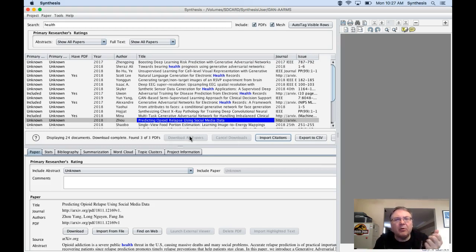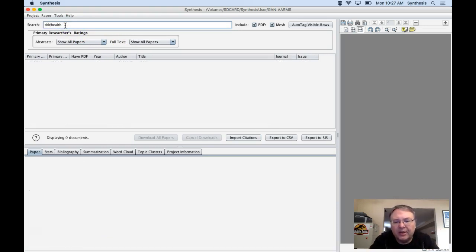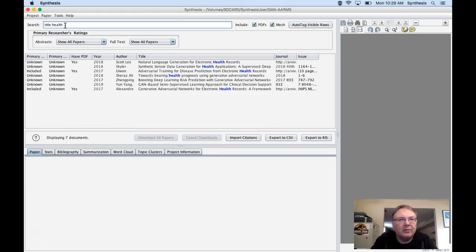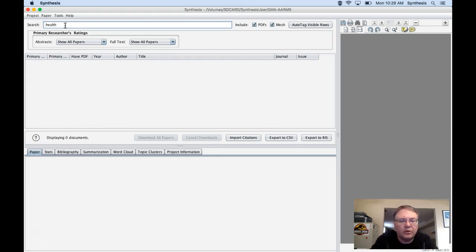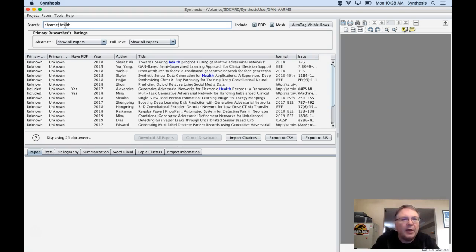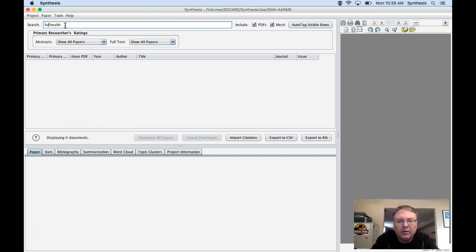And then the major power with the software is in fact the search. Here we just searched for health, but we could limit that to search for health within the title, or within the abstract, or within the full text.